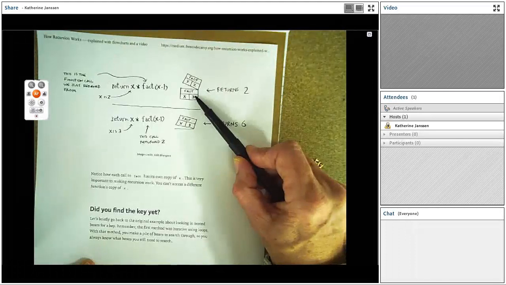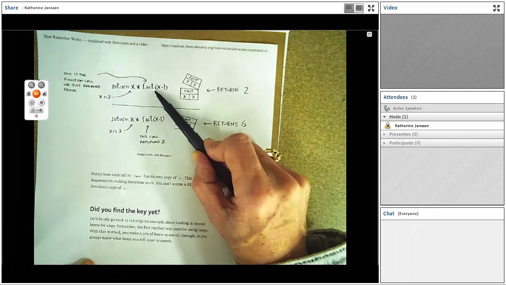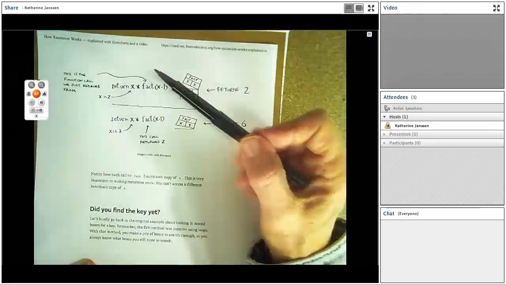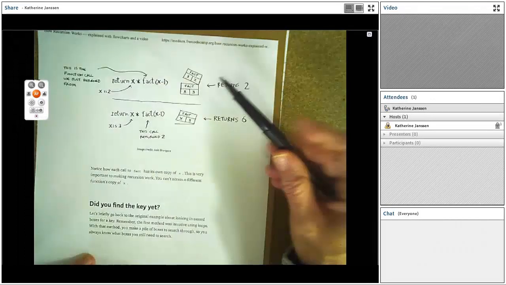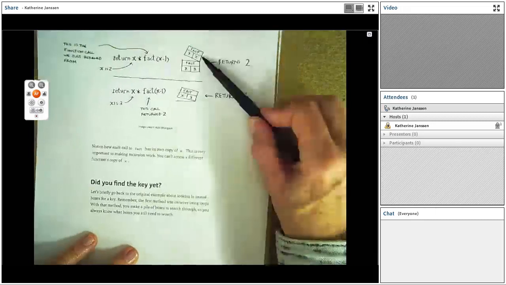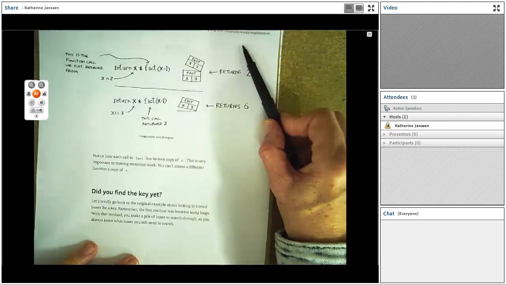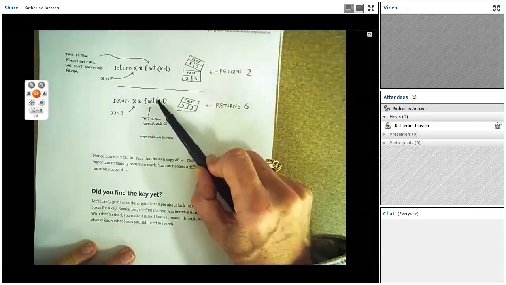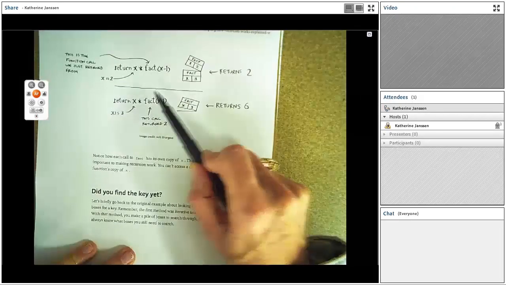Returning 2, I have factorial returned 2. 2 times 3 is 6.